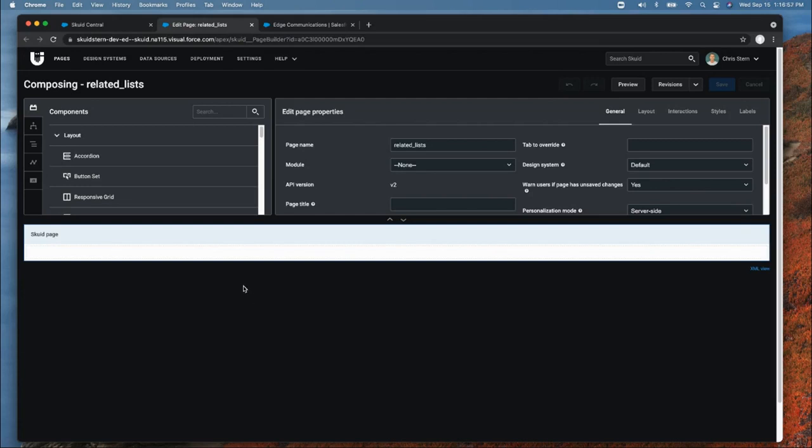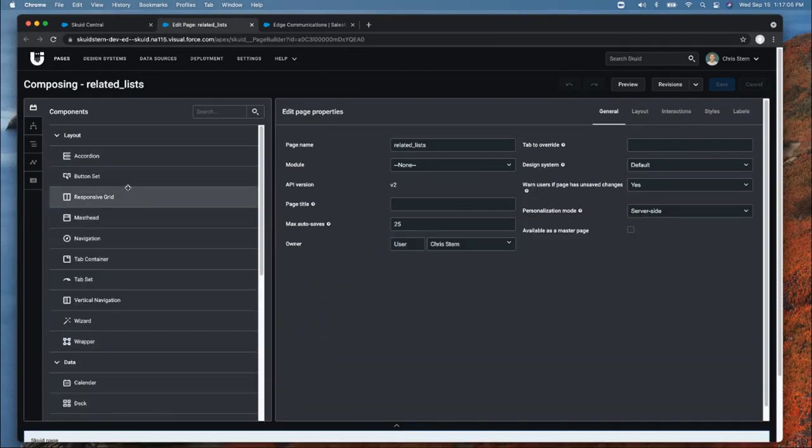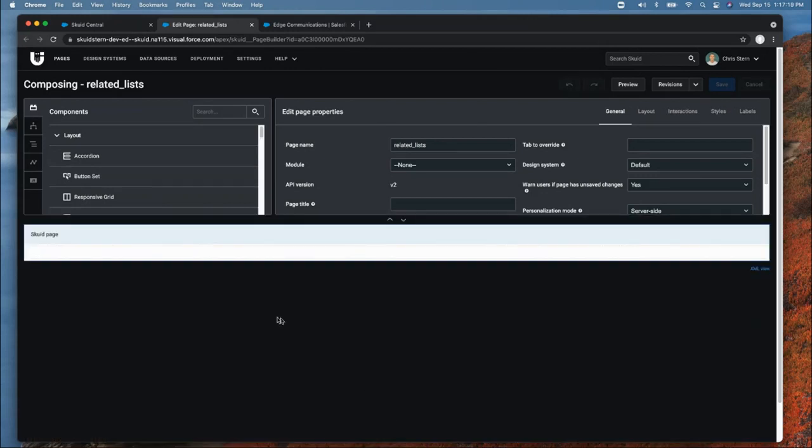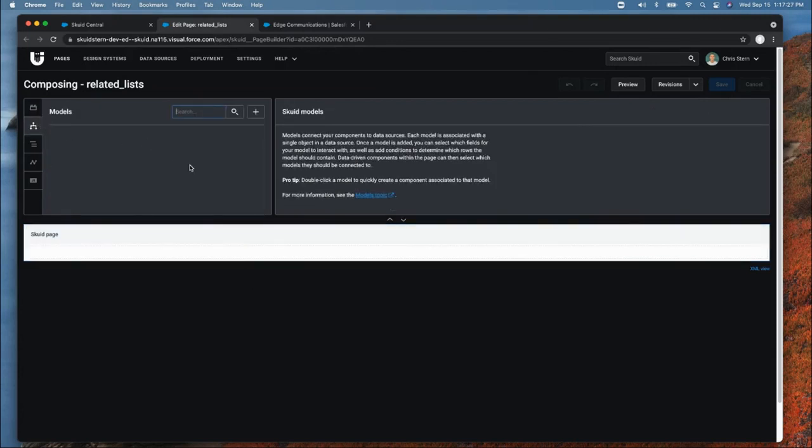And the App Composer, kind of a quick tour of that, and then we'll start getting into the build, is made up of components over here on the top left with the little Lego block icon. And these are all the ways you can display or lay out data on a page. So things like lists and tables and forms and wizards and charts and calendars and accordions and all those fun things. And then the way that we bring data into the page, so the things that get the data that gets presented in those components, is through Skuid models. And we're going to be building some Skuid models here shortly. So I'll get into some more details once we get to that point.